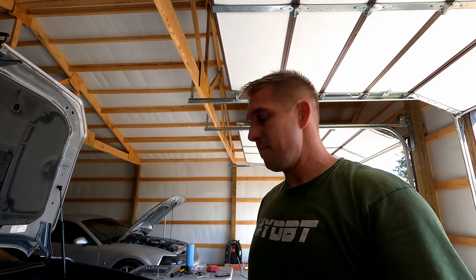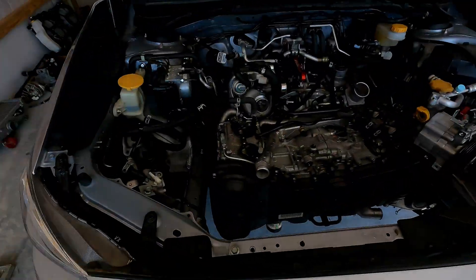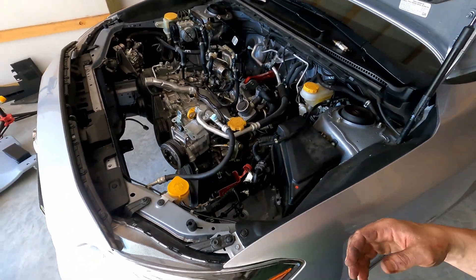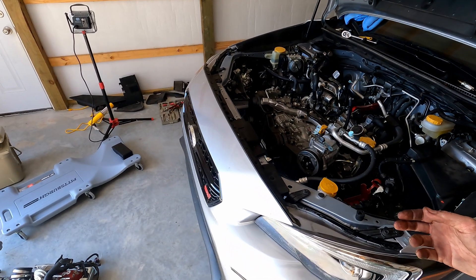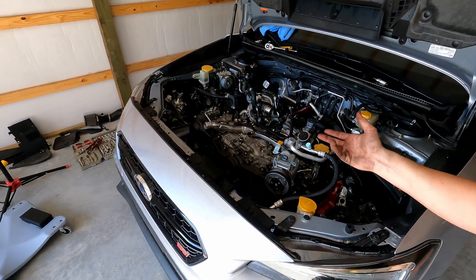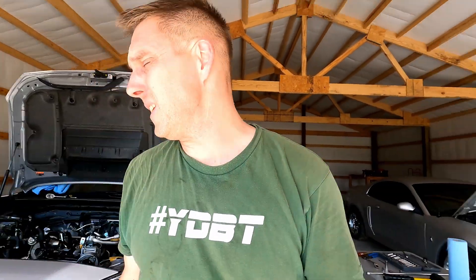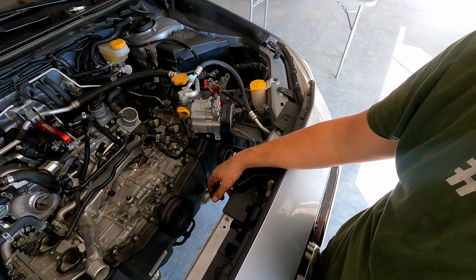I'm probably going to go ahead and order some pencil holders just to simplify the engine bay — they are a hot mess. As you can see, I did have a lot of blow-by going on. Did not drive the car very long once we found out. We left it at the dealership. My wife drove it maybe a quarter mile to the dealership, they took it to Subaru, Subaru denied the warranty. They shipped it back and we had them drop it off at the house. Really, since it went bad, the only place it's been driven was when I backed it into the shop. We'll see how the oil pan looks once I get it out.